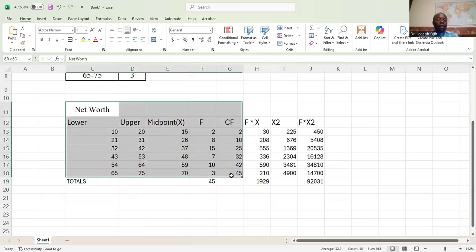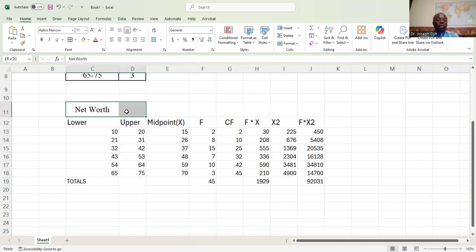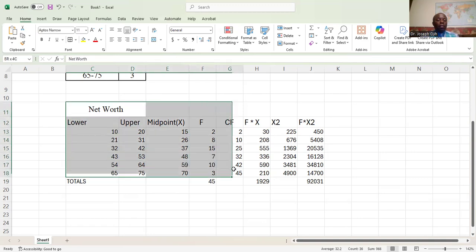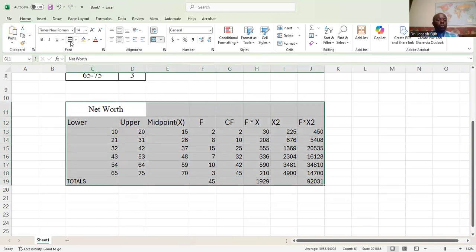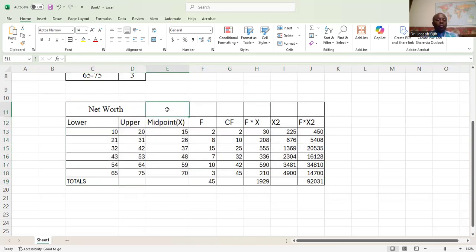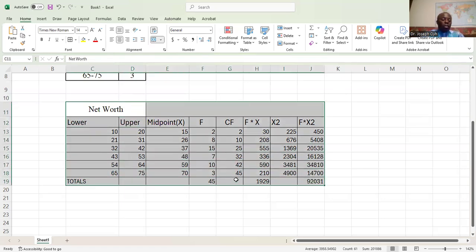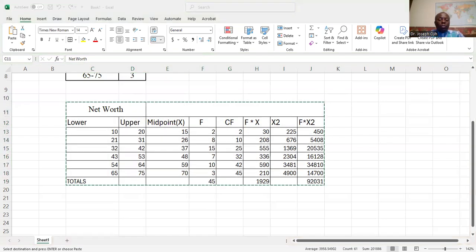So you have your table of net worth. I'm going to make this to be measures for this side only, measure of center. So I'm going to highlight everything properly, put all the lines, and then I'm going to make this size measure and center. Okay, I'm going to copy all of this, Control C, go to our workbook and paste it there so you can get our answer. Okay, so I'm going to paste it right there.